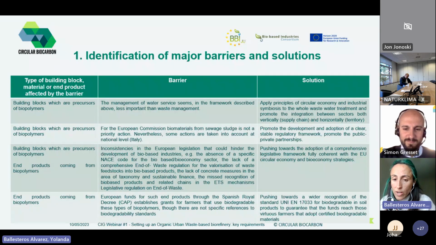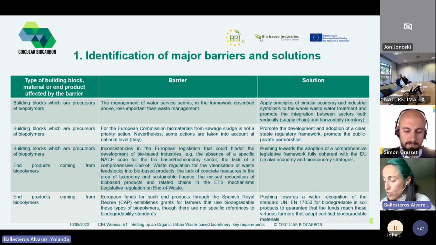So after collecting all the info requested under that group of questions, D, here you have a table with all the barriers identified. In the following slides, you will see the list of the main barriers which were identified together with the proposed desirable solution.